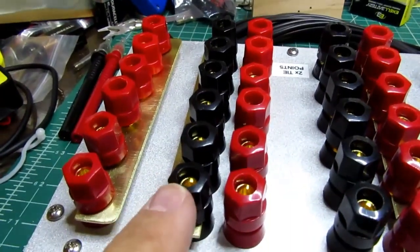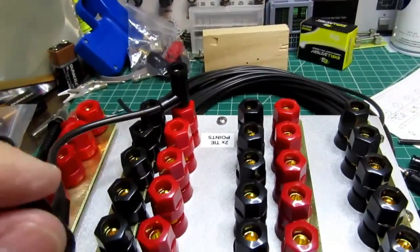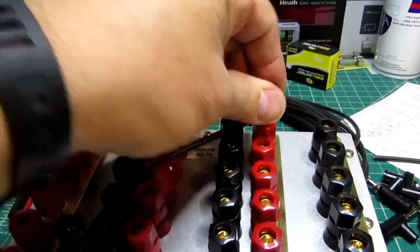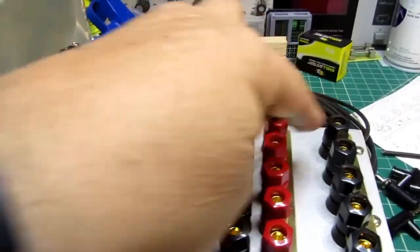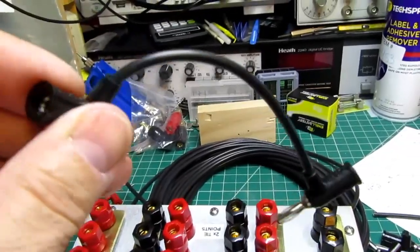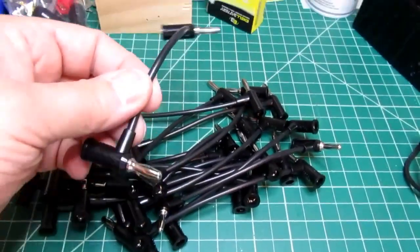For example, this might be the last one here, and it would need to get up to here to start another one. So it's certainly long enough to do that. Or worst case, I could still go over here and just continue up to there and start doing ones in series. So I think that should be long enough. I just need to buckle down and make another 17 of these things. All right, 18 short jumper cables.